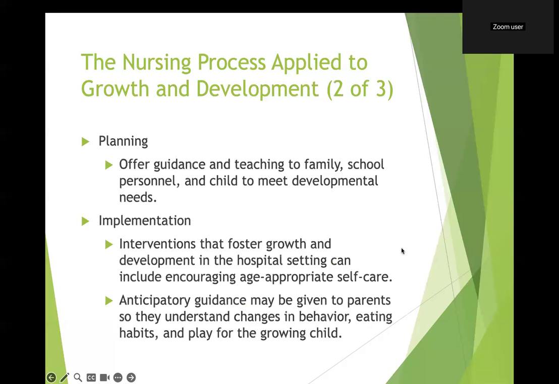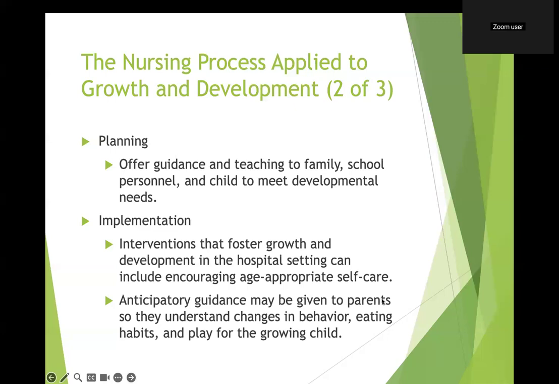So offer guidance. Again, I talked about how education is huge when you're caring for families. So you want to offer guidance in teaching to family, school personnel, and the child to meet developmental needs. It's often called anticipatory guidance when you're teaching parents in the pediatric area or just the family as a unit. That's something you'll hear a lot: anticipatory guidance.